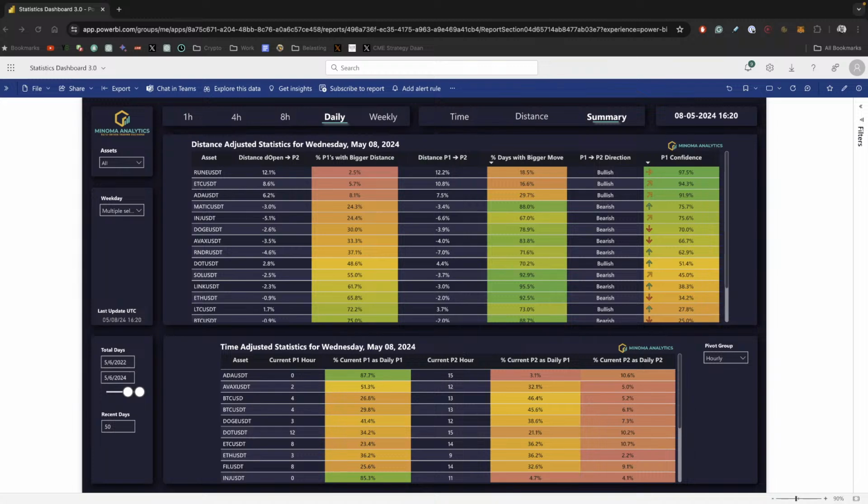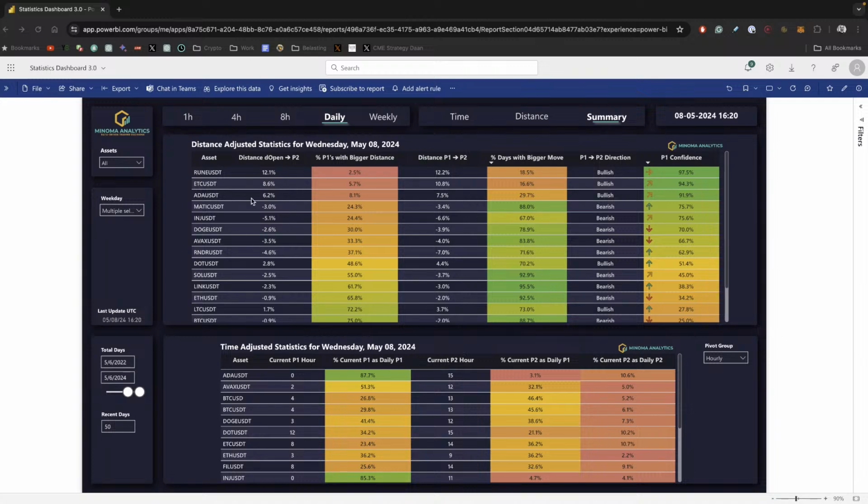What we previously had to do is go to all the alts, go to the charts, look at P1, look at P2, and insert those things manually into the dashboard. Realistically, there was a limit to how many alts you could chart. You would probably not go to 10 different alts and put in the distance from P1 to P2, the distance from daily open to P1, the current P1 hour, current P2 hour, and so on. Now we have an overview.